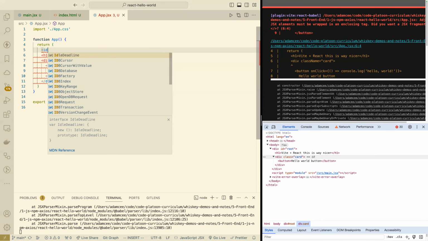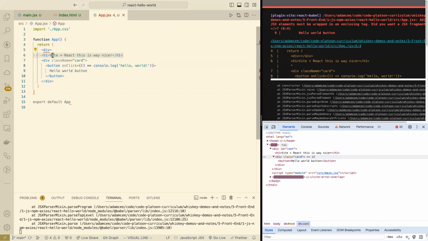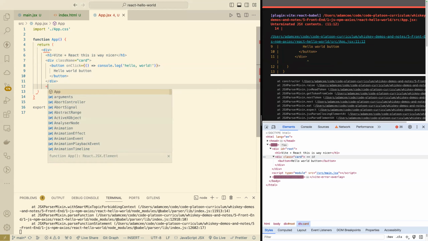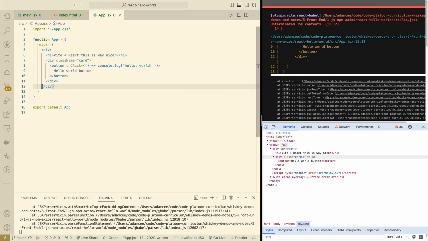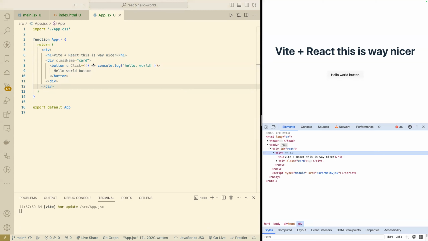So if I wanted to, I could put these all in a div. And that will work just fine. However, now I have an extra div wrapping this stuff that I don't actually need. And as my app gets more complex, stuff like that starts to become more of a problem. So React created what they call a fragment for this specific case that lets you wrap this stuff without creating the extra div. And so this is kind of what I recommend doing when you need to.